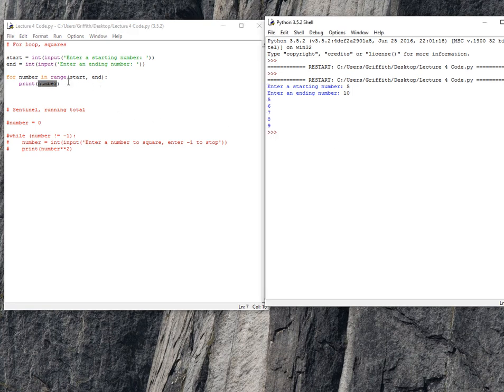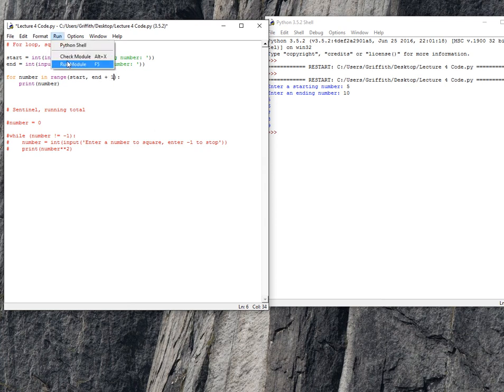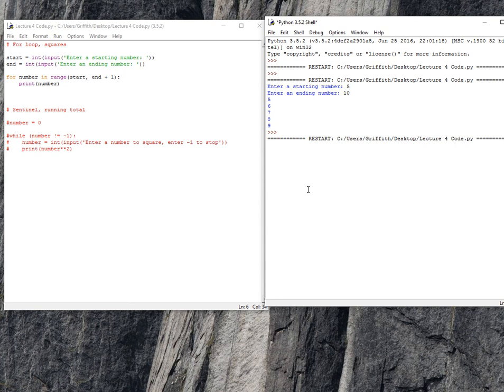One thing to notice is that this range keyword does not include that last value. In our scenario, the last value was 10. Notice it did not print out a 10. If you want to include that, we can just say n plus 1. And if I run that, same way, 5, 10, you will see it now includes 10.